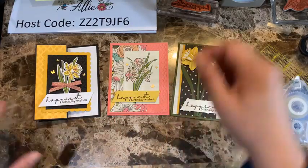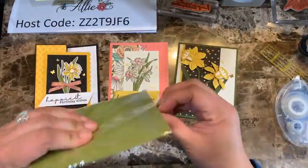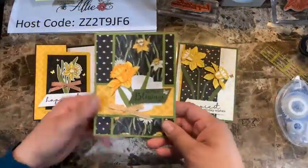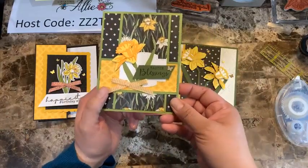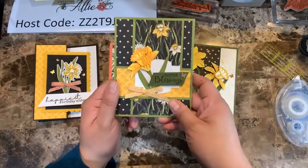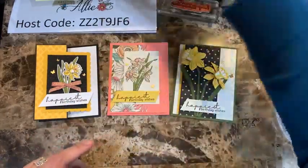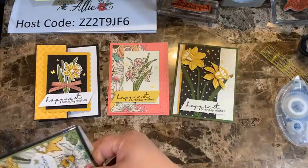Oh, but before you go, let me just show you two more cards. So this is another one. Let me take it out of the baggie. And again, funny enough, it's featuring the same paper that we used, because this is the back of that one. So this one, you can see I've used Daffodil Delight with Mango Melody. So it's a different combination. I think I like it better with Bumblebee, but it also looks really nice with the mango. And then here is another one, and you can see, like I said, I love the paper. So let me just show you this card again.